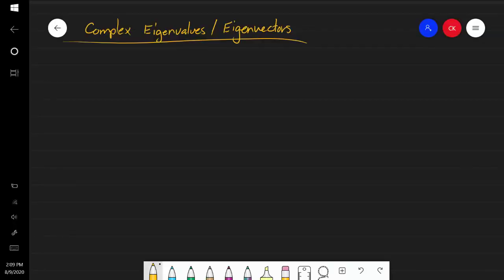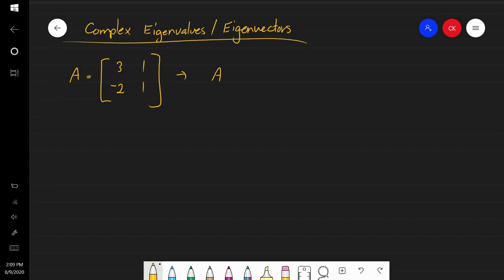In this video, we're going to look at computing complex eigenvalues and eigenvectors associated with them. So let's start with a matrix, and it's just going to be a 2 by 2 matrix. We don't need a very large one to figure out what we're supposed to do here. So we'll go ahead and find the eigenvalues just like usual.